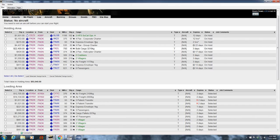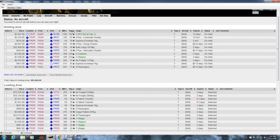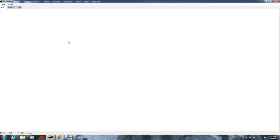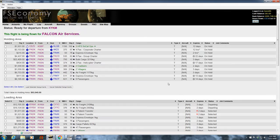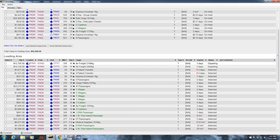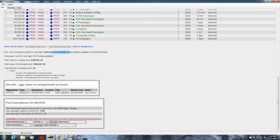We're right now at the FS Economy terminal. We're going to go ahead and go to Falcon Air and rent out or assign the Boeing 377. Now we have it at the bottom here. We'll want to check that fuel level — this will be important later. 32% right now, 2,465 gallons. We've got a couple of assignments here. Currently we're out of Yakima Air Terminal, Yakima, Washington. We check and make sure that they both say departing and that our cargo is okay. Right now we're using 5,445 kilos with a massive 16,000 kilos remaining, which is awesome.